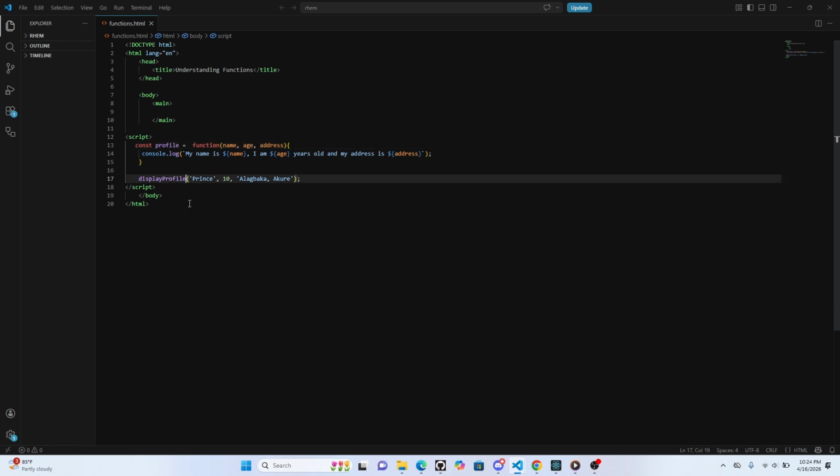So what you do now, all you need to do is call the name of that function. You use profile. But we've assigned, remember, like I said, this is not equal to, it is assignment. We've assigned this void function. It is a void function because it has no return keyword. I'll explain that in a jiffy as well.